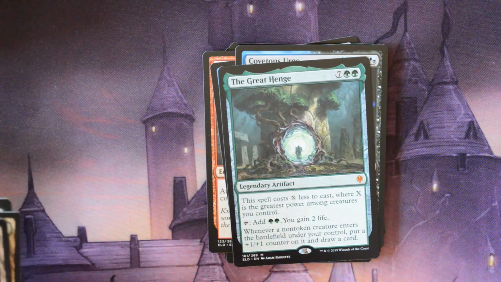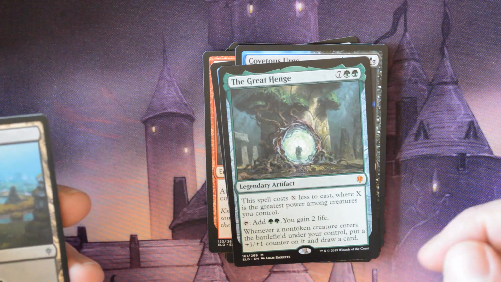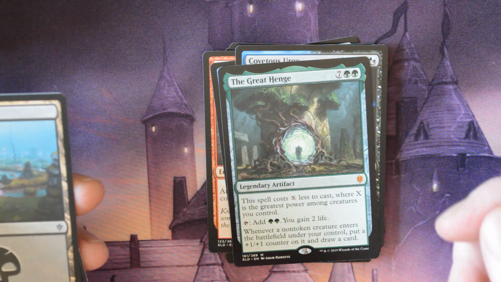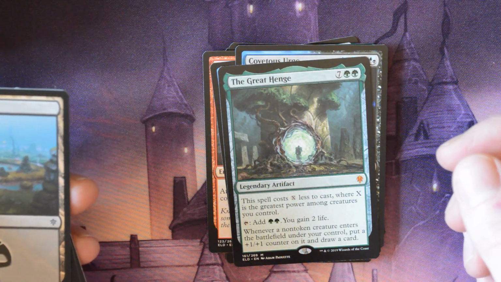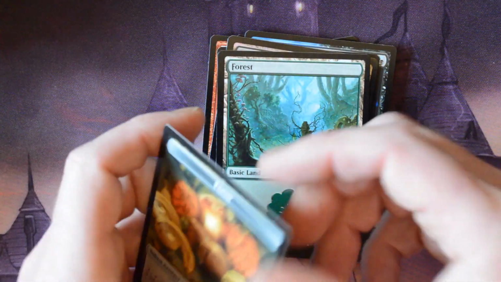So this is a Mythic, 2 green and 7. Excuse me, it's a legendary artifact. This spell costs X less to cast, where X is the greatest power among creatures you control. You can tap it to add 2 green mana and gain 2 life. And whenever a non-token creature enters the battlefield under your control, put a +1/+1 counter on it and draw a card. We also got a foil land and a food token.